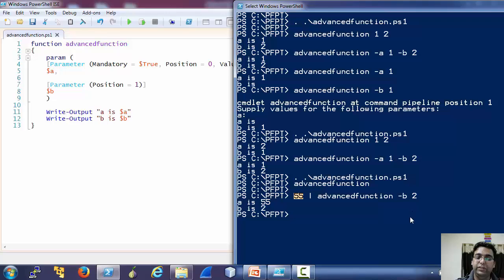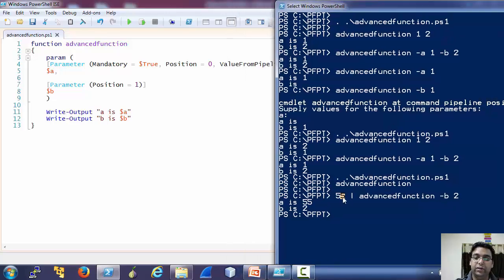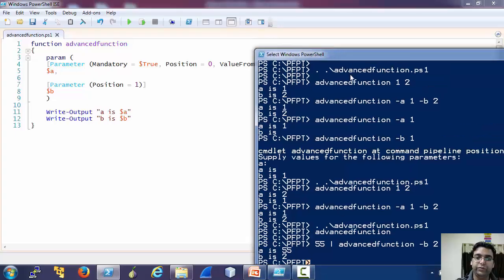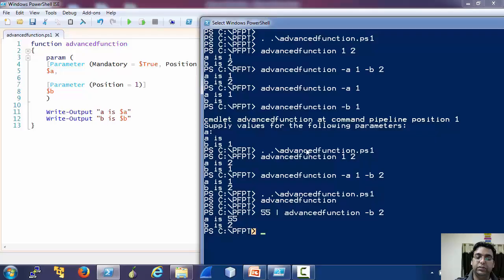So here we did not pass a value for A, but piped 55 to the pipeline and it was assigned to A. This parameter makes it really easy to write commandlet-like functions.